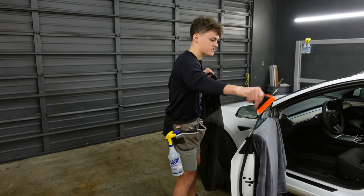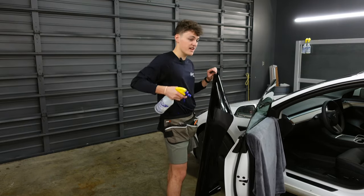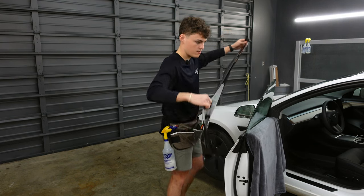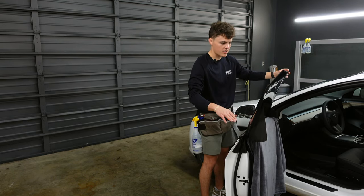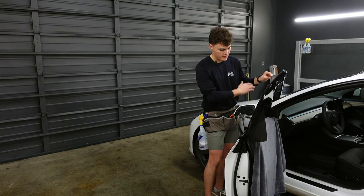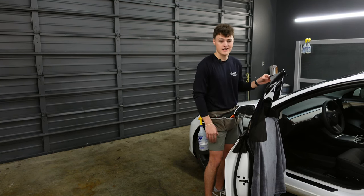The next thing we're going to do is clean the outside of the window. We're just going to spray it down and squeegee off the dirty soapy water. When that is finished, we're going to spray it back down, place our film on the window. Now, because this window has a pretty straight bottom edge, we're not going to cut it. We're just going to line our straight edge up of the window tint, and that way it's going to save us from making an extra cut.